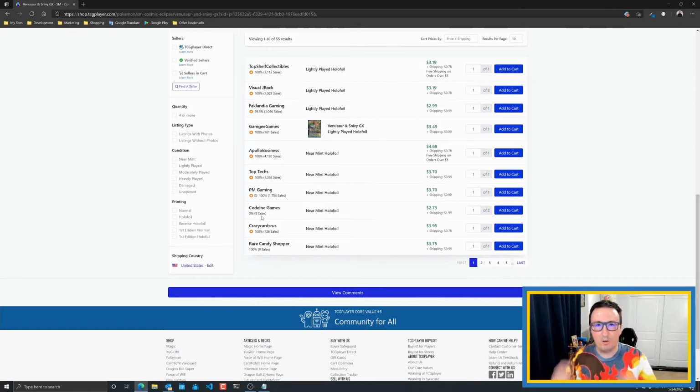Now, something that you should note. I once placed an order and I got some cards back, and you know what? One of the cards just didn't feel right. It was for an older set, a set that I had no experience with, and I didn't feel confident that it was a real card. It was from a good seller with positive feedback. So I sent it back to TCGplayer. I talked them through what happened, and they took it back, no problem. They paid for shipping. All was good. It could have been a real card, I don't know. I was just feeling a little sketchy about it. So just something to know about in case you decide to go with this website and have a kind of iffy experience: they do stand by the cards that they sell.